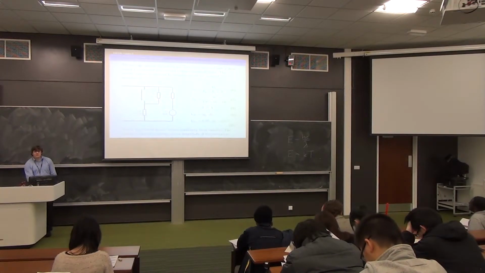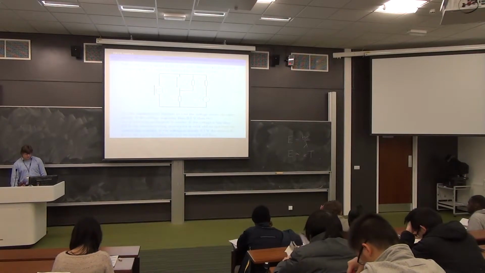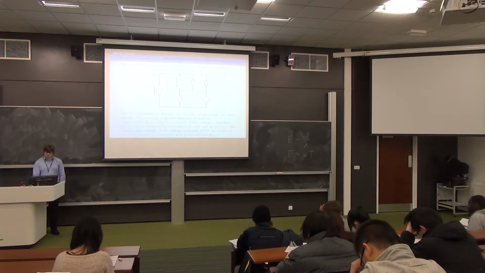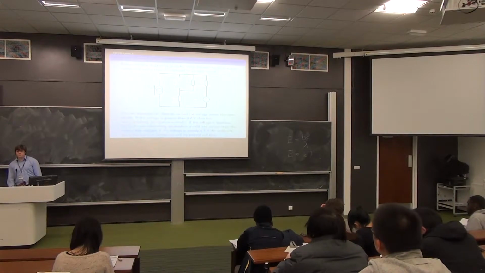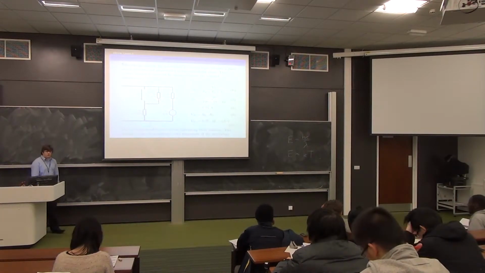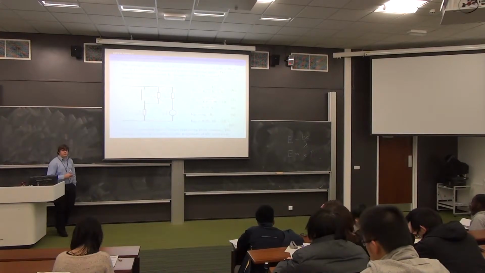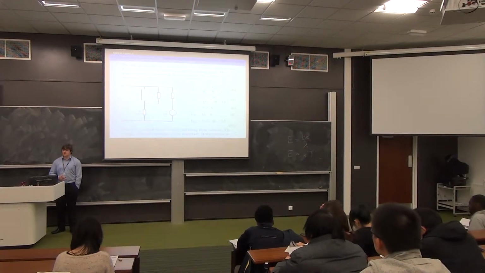The other thing I've done is I've cheated and turned the 30 volts round. If you look at the original diagram, the more positive terminal of the voltage source is at the top, and I've written minus 30. In this slide, I've turned the voltage source round and got rid of the minus sign. That's perfectly legal as well.